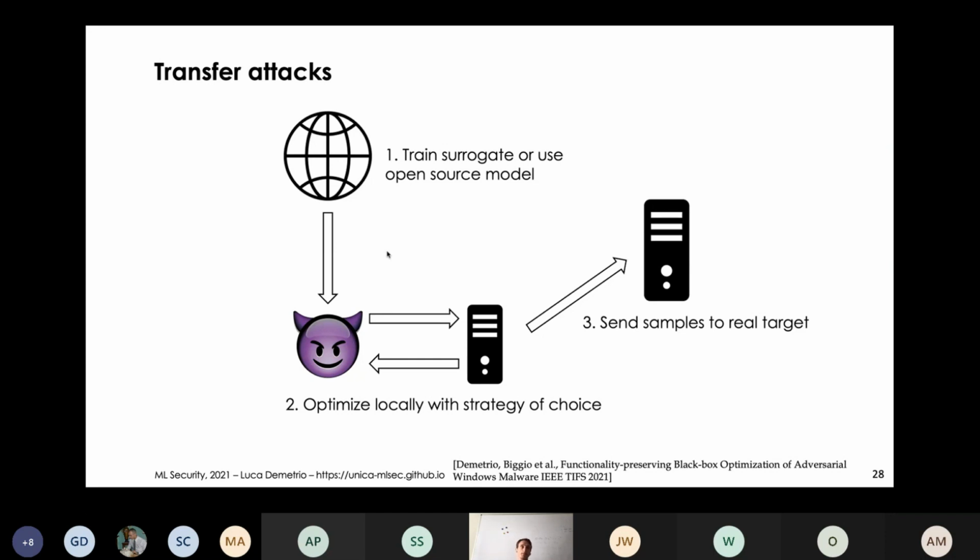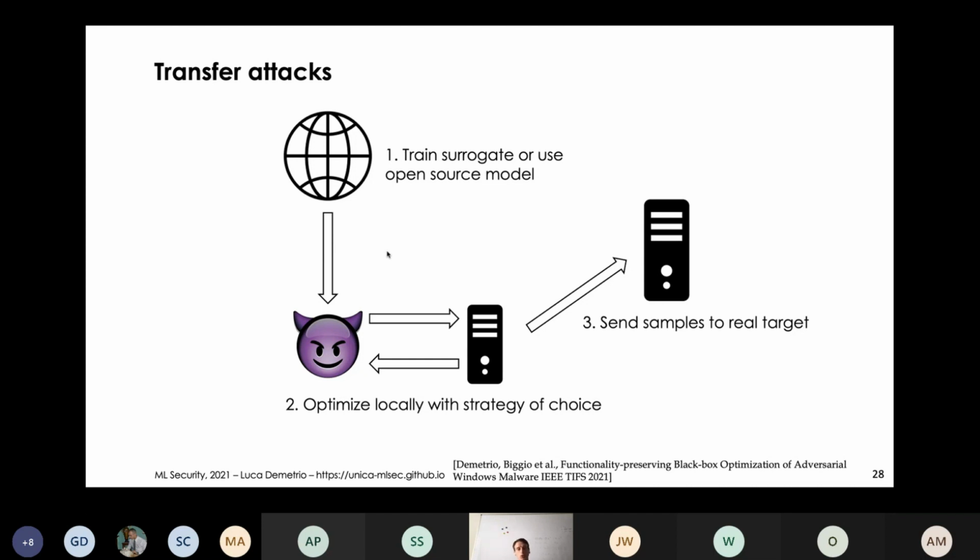Also the data, you can find under paywalls. If you go to VirusTotal and pay a subscription, they give you data, both goodware and malware. And basically, these goodware and malware are the same that are used by the companies that train their models for their own business. And this is basically a good thing for the attacker because you have this data.